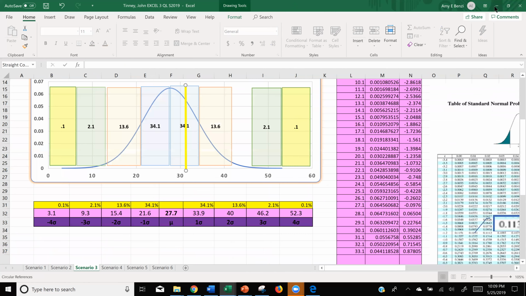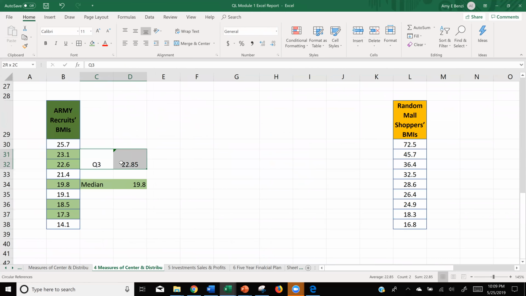All right, so back to our little task. I am going to select these two cells. I'm going to center them and paint them. And then I'm going to Control C, come down here to these cells and Control V. And voila.